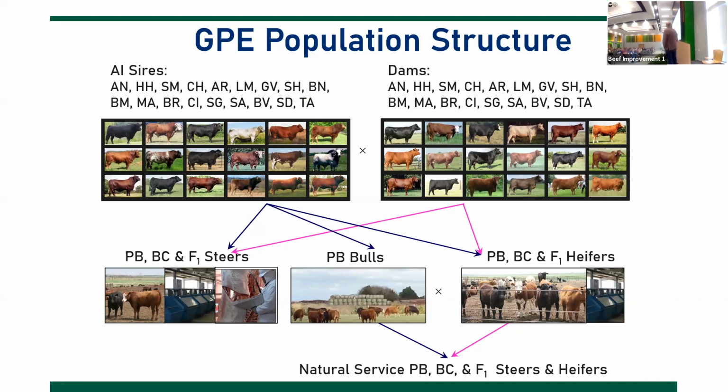We also try to make sure we're producing influential sires, and we want to collect for influential sires, the sires that produce the most progeny overall. The breed association helps with the attributes that impact the sires, and we try to say which ones would be the ones to set the trends. We bring these 19 breeds out, and we cross them with purebred and crossbred cows to produce steers and heifers that will evaluate either terminal traits or traits for fertility, and we produce purebred bulls out of the program as well to clean up our AI program.